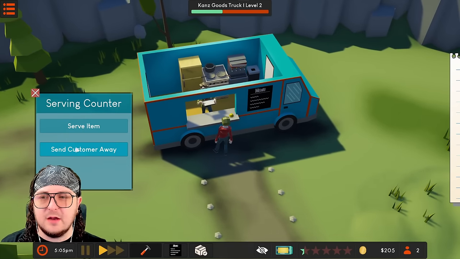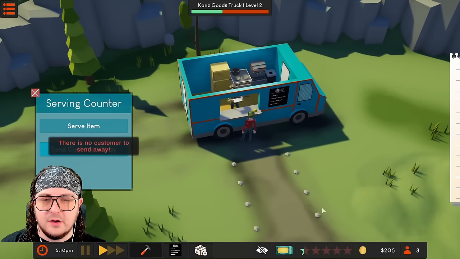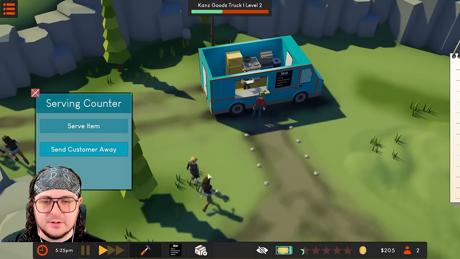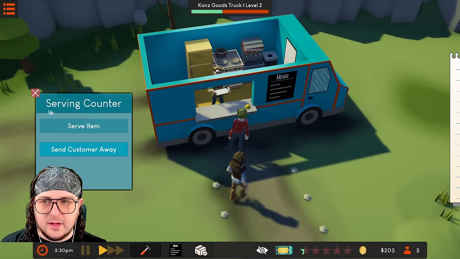Now, why are you just standing here? You need to go away. I guess we don't have any other customers around about here. Hello. You're in the way. Move.